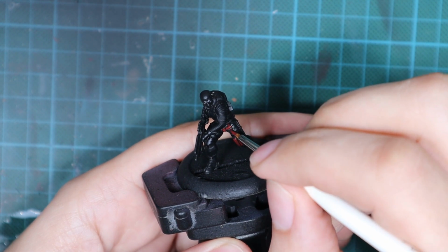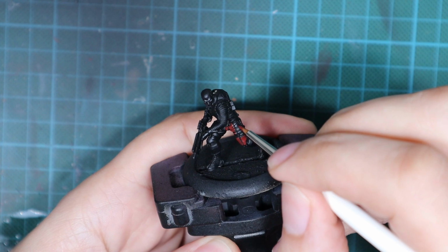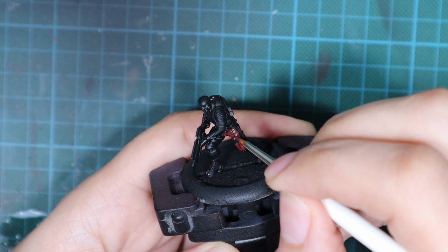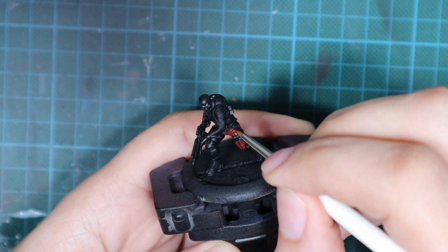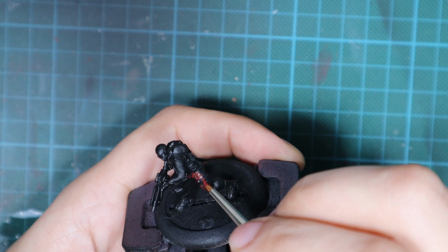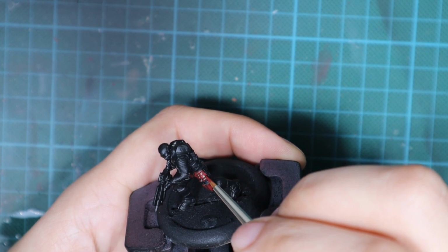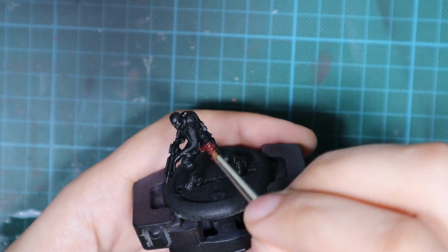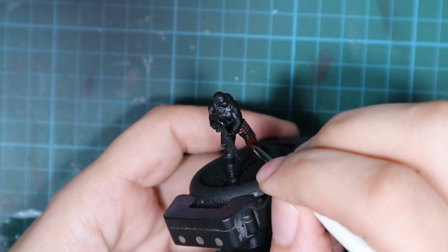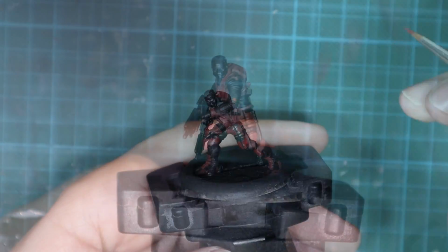So I'm going to go around the model and try to paint all the cloth items that he has and all the armor panels with this color. I will also paint his backpack with this. I will try to avoid going inside the deepest recesses because I want to keep them black as my shadow, but even if you make a mistake and paint some, don't worry, because in the next stage we are going to use a wash to create some shadows.